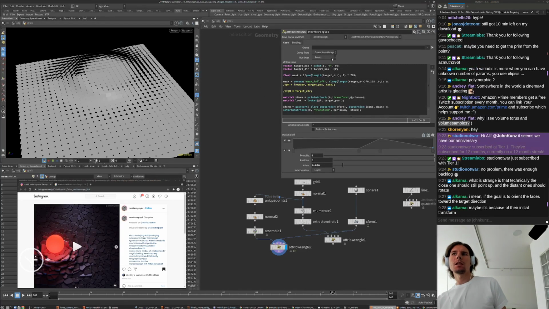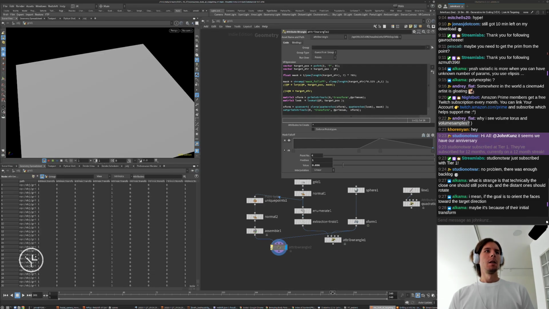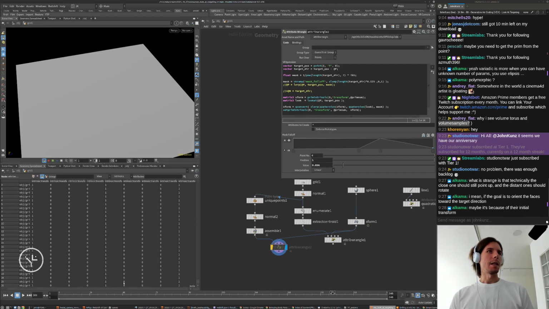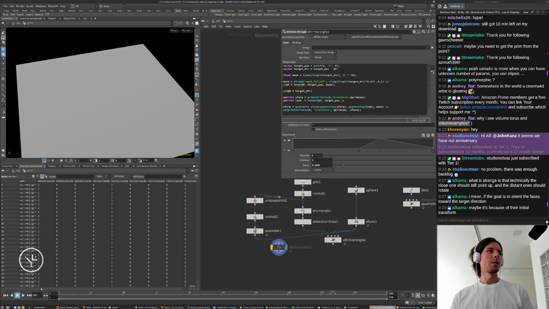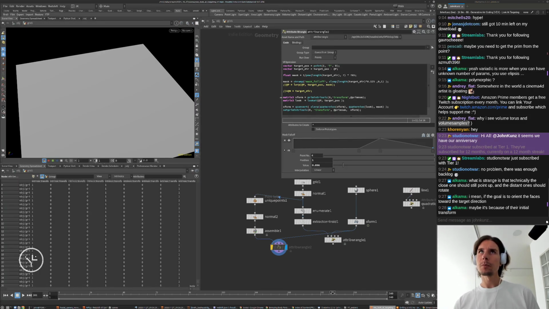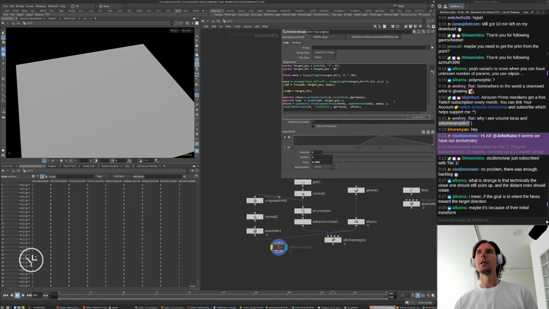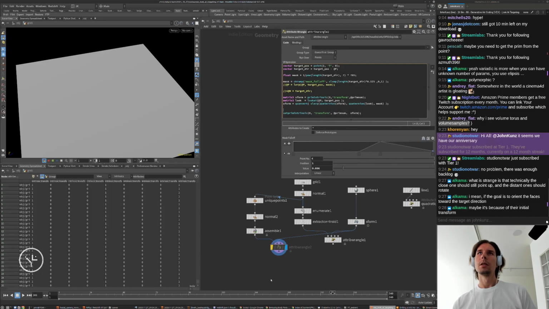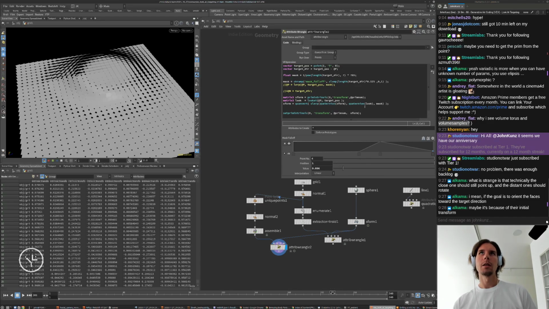We could try to do this. Yeah, that's what I was thinking. It was because the initial transform, but pretty sure that this is just identity matrix because I was just dealing with flat geometry or whatever. We could do this one more way. Let's just do that quickly.